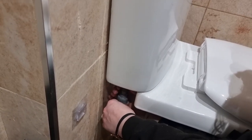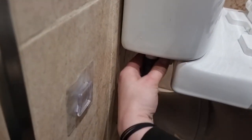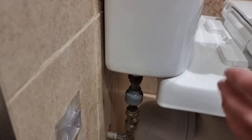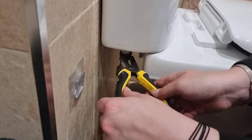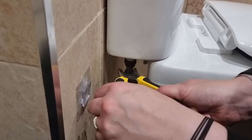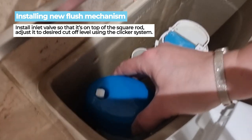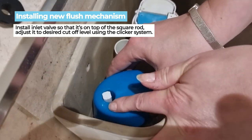The inlet valve in, you then reconnect the water pipe by, usually if it's got a standard screw, it will screw in, and you'll screw it in as far as possible into the pipe to make the connection. Please make sure that's nice and tight. If you've got any slight water or any issues, use a slight bit of PTFE tape just to make the seal, but you shouldn't need it because you've got new rubber grommets, which should give you a nice firm seal.